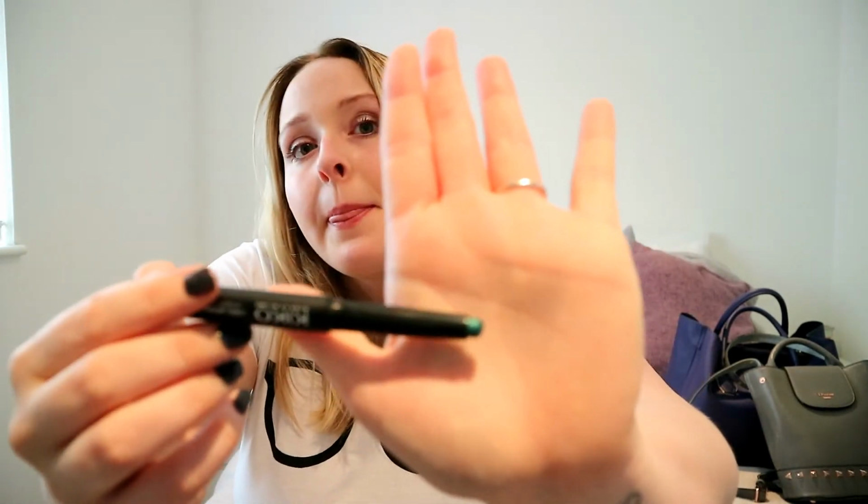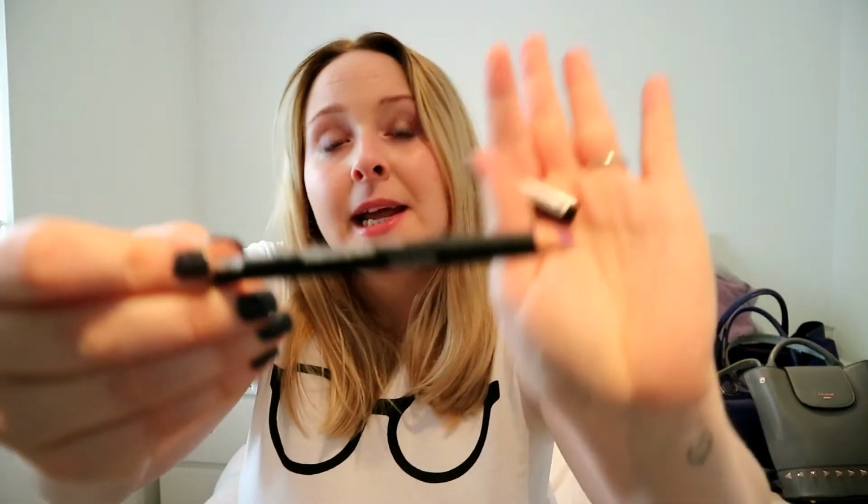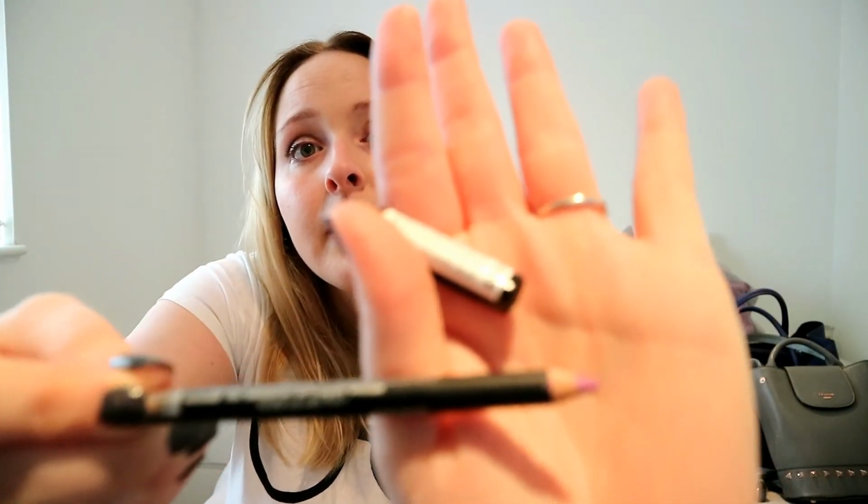But I went into Kiko recently and I got this, it's green, and I love just doing a line of the green across my eye because it really makes the green in my eye pop, and that is colour 10. And the other thing was more of a, this is like an eyeliner instead of the shadow, but even though I do use the shadow as a liner, this is 7 and it's purple, if you can see there. It's really pretty again. There you go. And I done that yesterday and I got so many comments on, what are you wearing in your eyes, that's really nice, I like the colour and things like that.